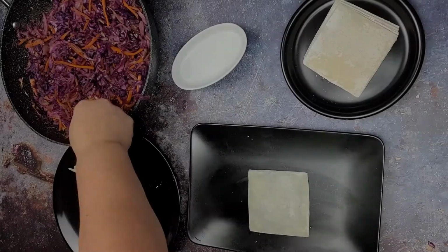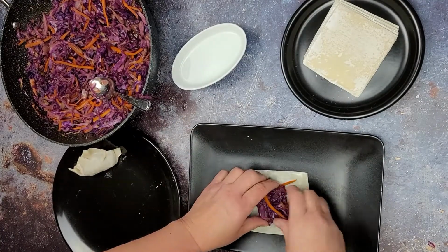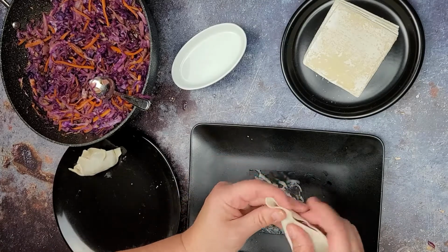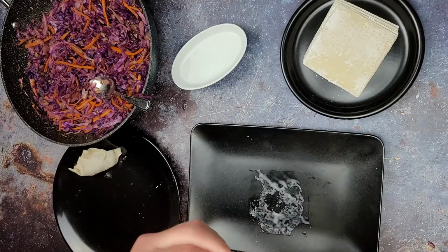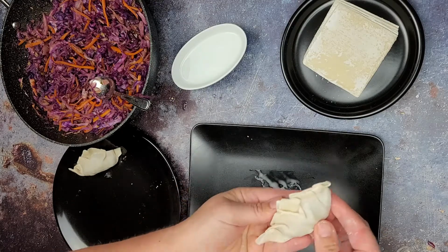When your mixture is at room temperature, prepare your dumpling wrappers. Moisten both sides. Place a portion of your mixture inside the wrapper and then begin folding and pinching the sides of the dumpling wrapper until it forms a little pocket.